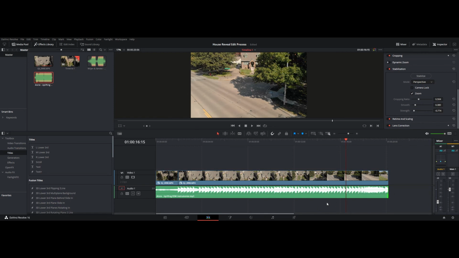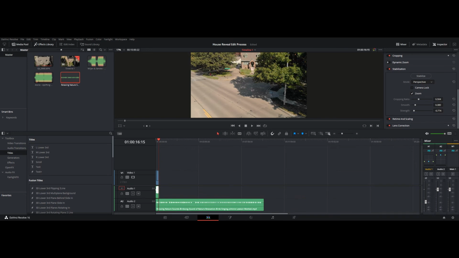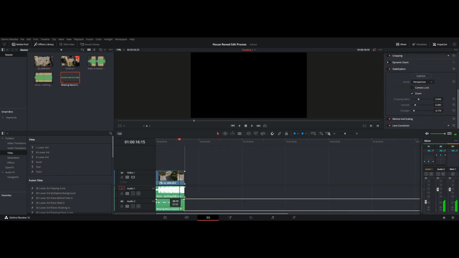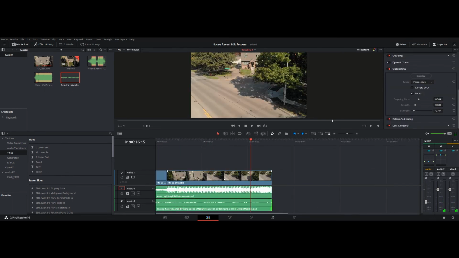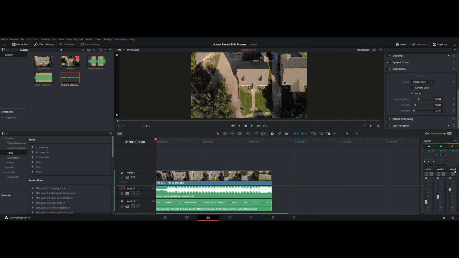So I always add these birds chirping here. If you watch back my videos, you'll find the same exact bird track in the majority of my videos. But I like to throw them in there because, I don't know, something about birds chirping, it's just a nice energy. It's calming, I feel like.